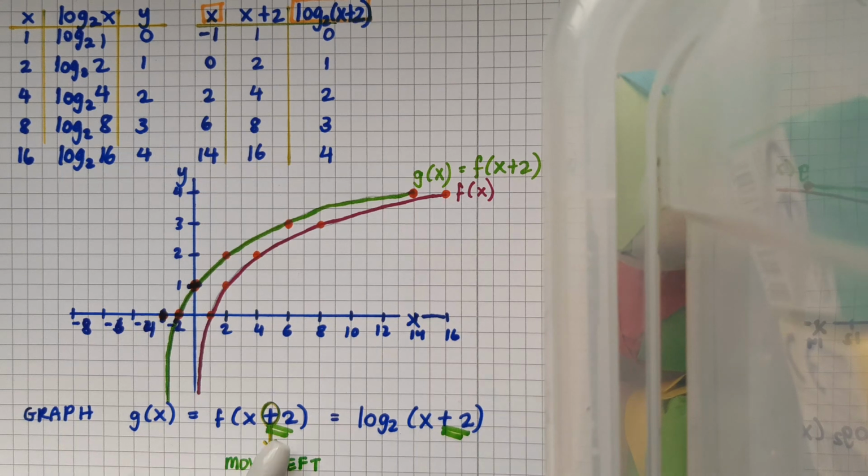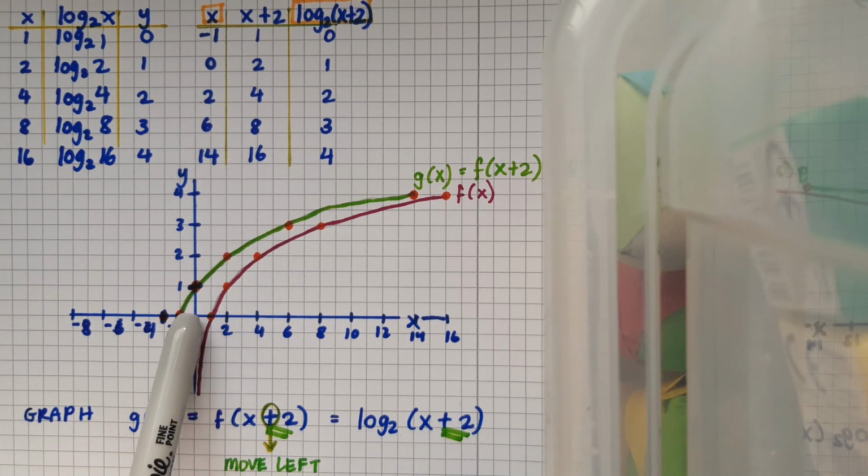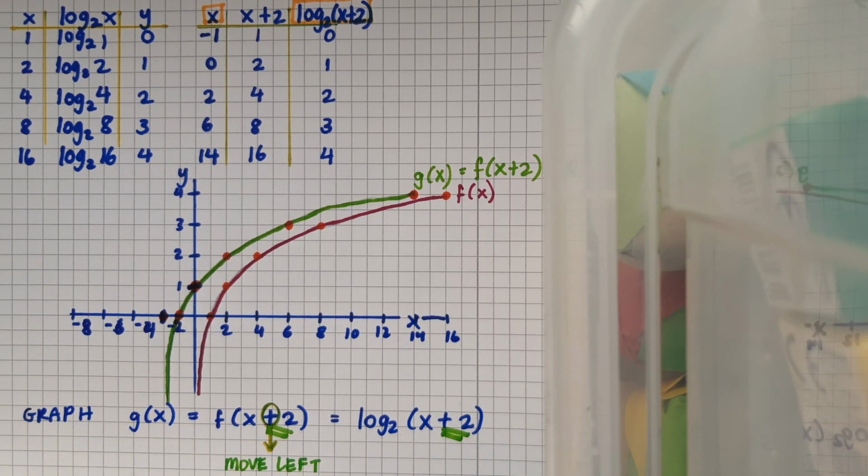And specifically, when we have a positive number in this position, we move in the negative direction on the graph for x. So we've moved negative 2 in the x direction when we have a positive 2 in our function. So a positive number makes us move left by that amount. So what would happen if we had a negative number then?